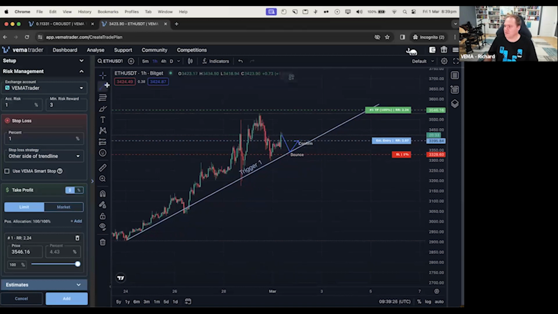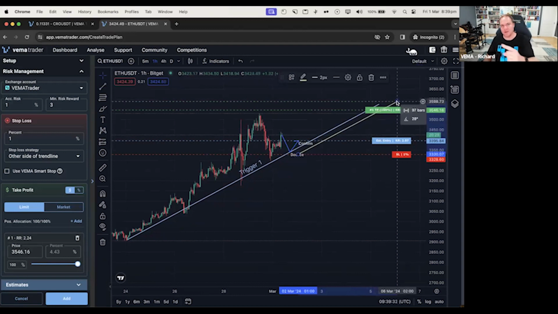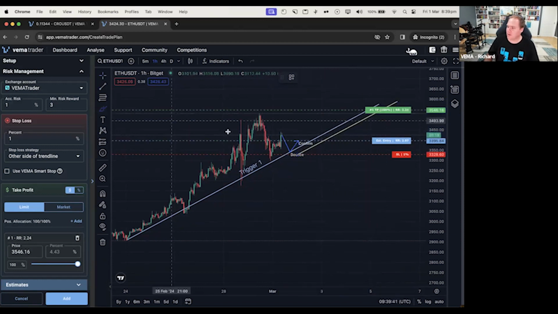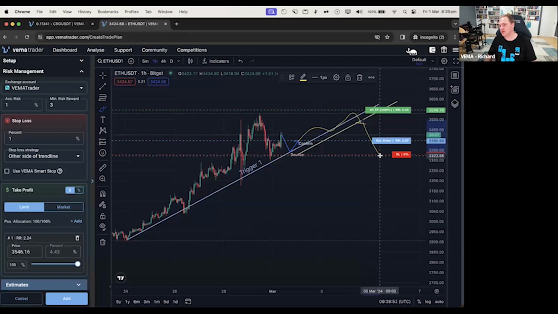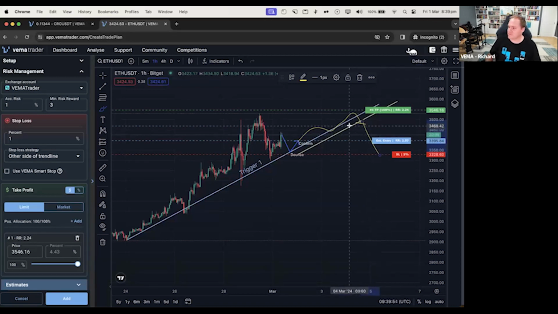So that will effectively mean if your entry happens at this point, then we will be following the trend with the stop loss. So the stop loss will automatically follow up and always be 1% on the other side of the trigger as price goes on. This way, when you might have a take profit up here, but price comes up and up and up and doesn't quite hit it and then it falls through and breaks the trend, you get stopped out there. So it didn't then go, oh no, you lost the trend, you lost all your money. It'll say, hey, we'll take you out of the action at that point.